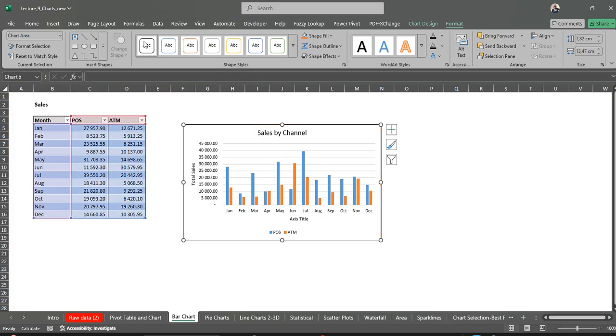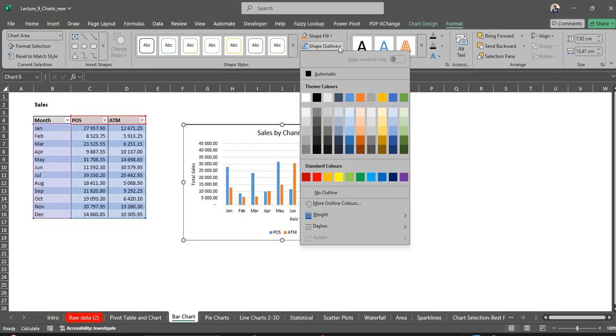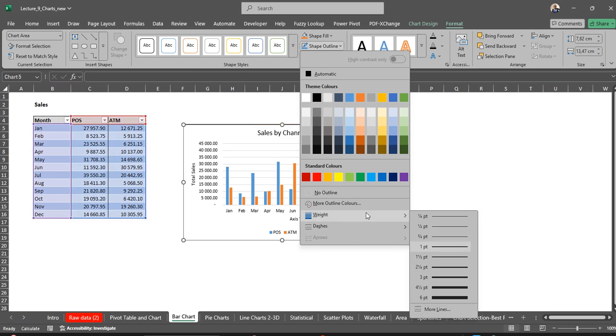But I need it to have black. I'll click this one. So on the shape outline, I'll choose the color black. On the weight here, I can choose a border as big as this one, but not good. You just choose, but I need one.